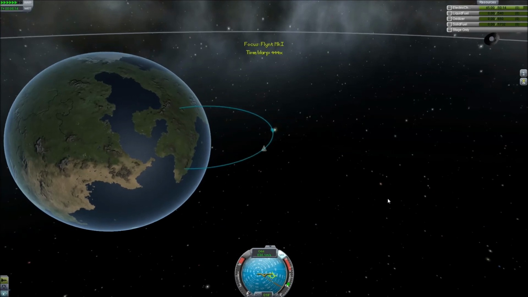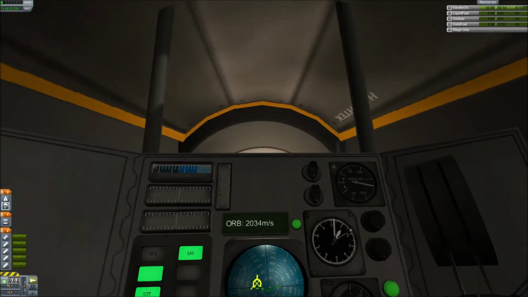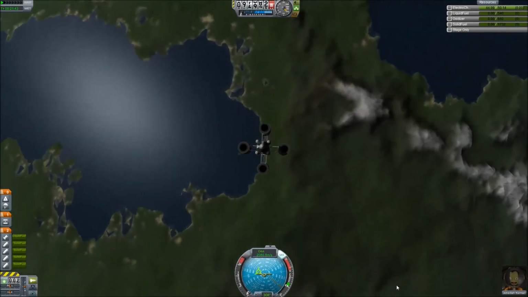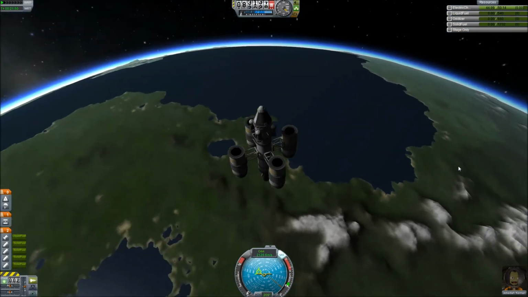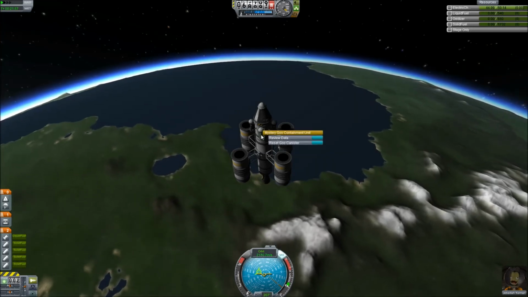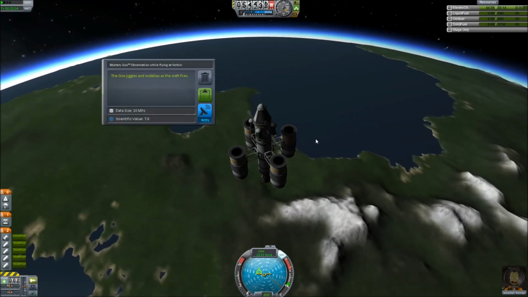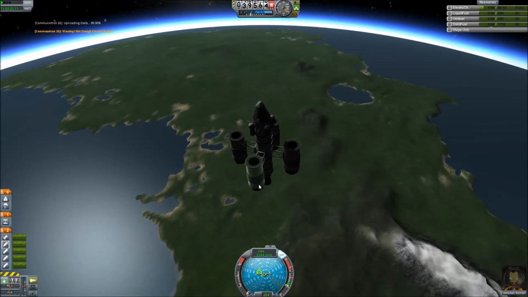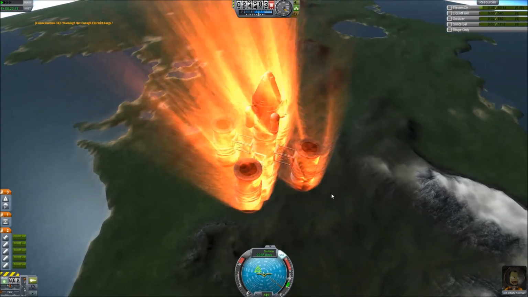Let's speed things up a bit. Little warp there. That's fine. Look at the sky again. Looks nice. And let's wait for the re-entry then. We're actually gonna try this data transmission. Gonna transmit. Oh fuck, we don't have enough electric charge. That's fine.